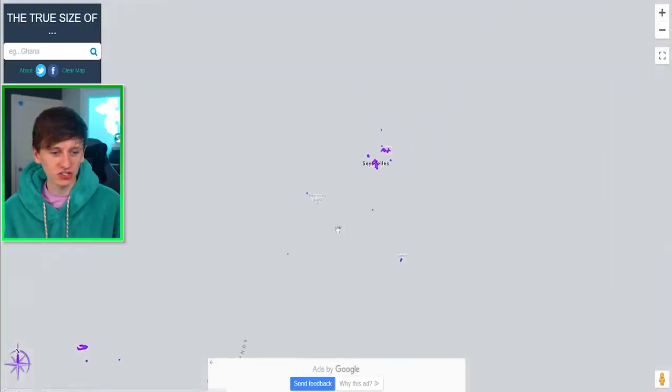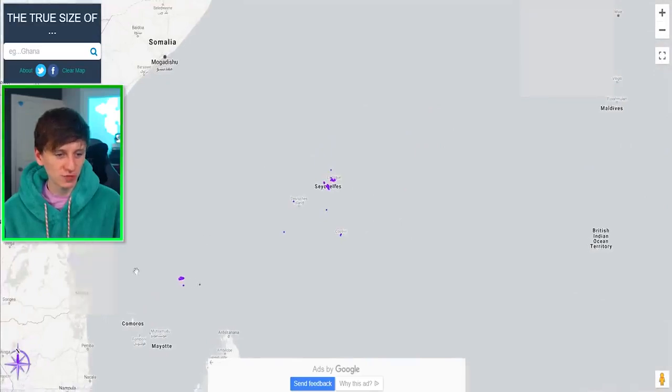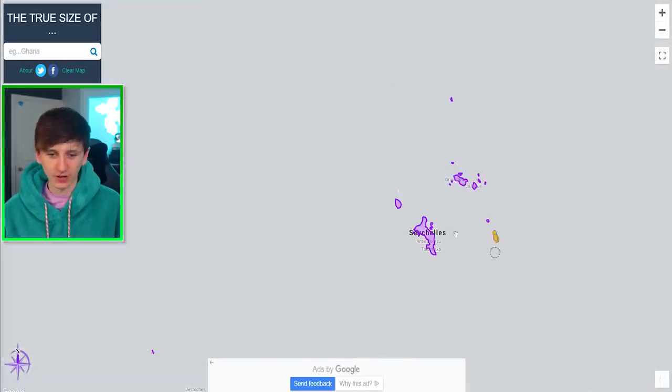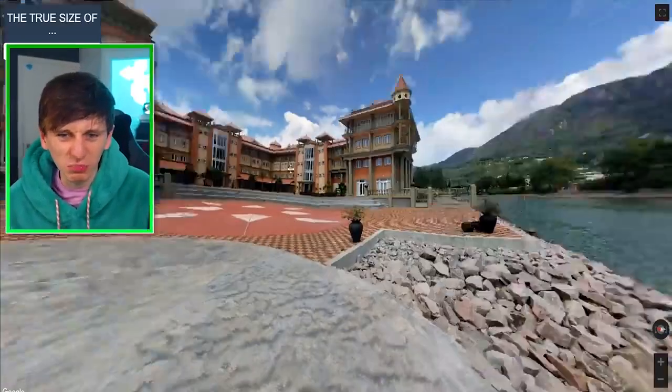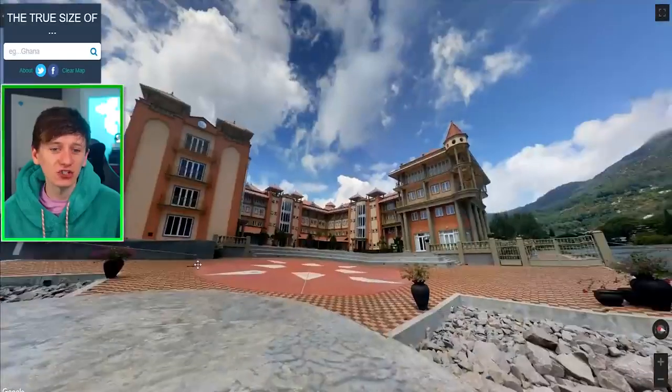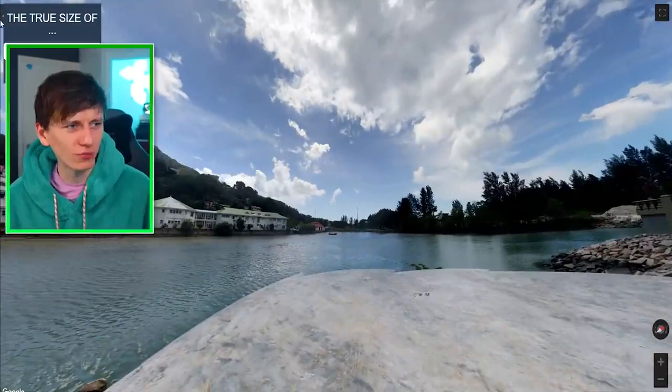We've not been to the Seychelles. Oh my god, Seychelles is sporadic, so it has a bit of Seychelles all the way down here. Alright, we are getting ourselves to the Seychelles. It better be nice, because I mean... Ah, it's a building. I don't want to see a building. It's a nice looking building. It's in a nice spot, but it's no Madagascar, is it?